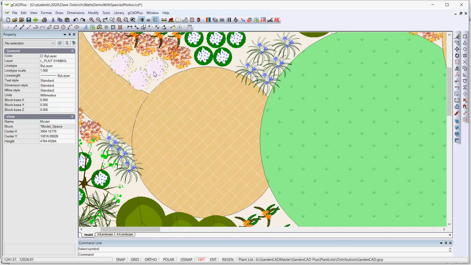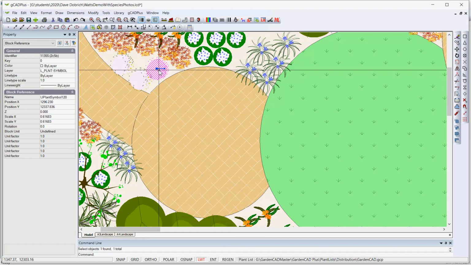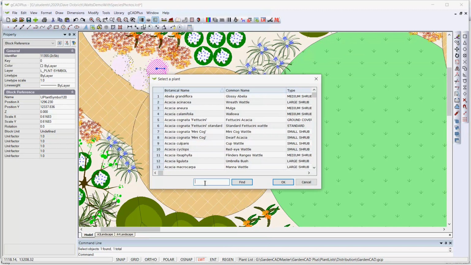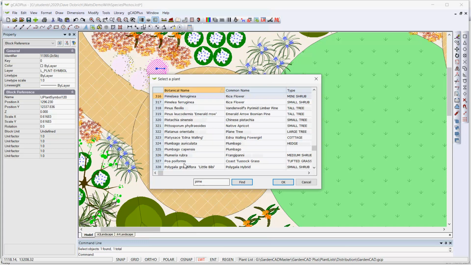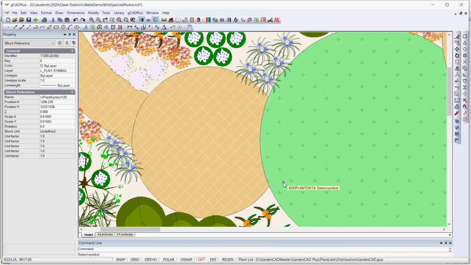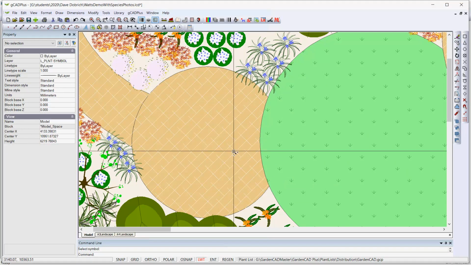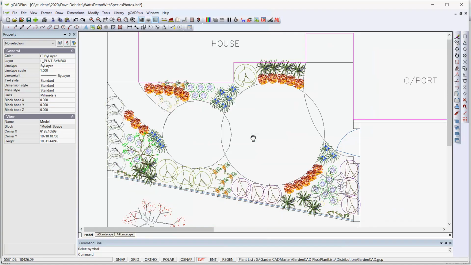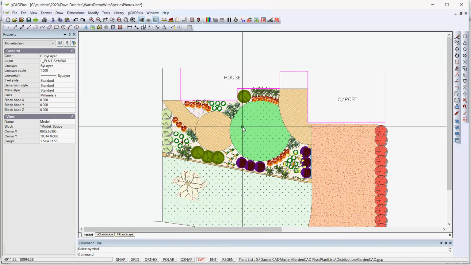Well, back in gCADPlus, I've found a symbol that might suit that Pimelia. I've placed 3 copies of it into the design. So now we want to set data to a plant. Pimelia ferruginea. I've got 2 entries for it. I need to check the spelling. I think that one is the correct spelling, and we'll go okay, we'll check that later. One of the most irritating things you can do in a plant list is to have a species misspelled. But I digress a little.